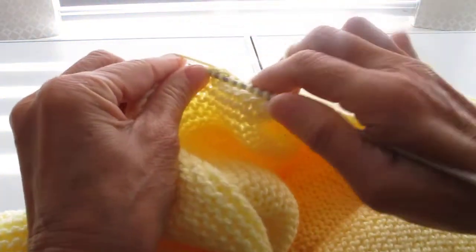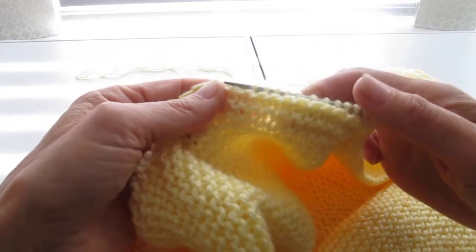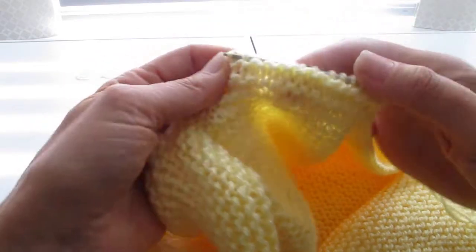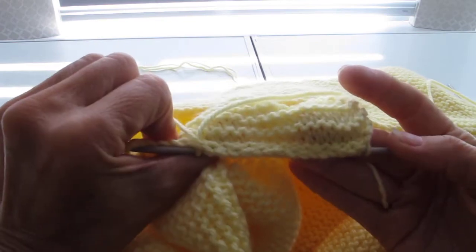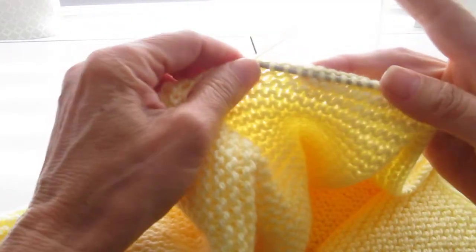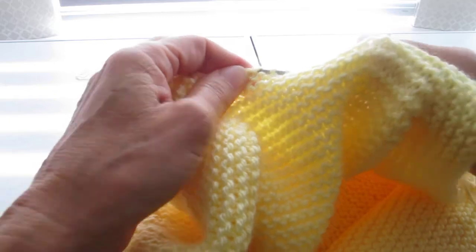All the time I'm weaving in the end yarn — you can see through the two loops of the chain. Bring the yarn through; this time over, this time under. Don't miss any chains, particularly as I shouldn't because I am using a smaller size needle. If you split a stitch, correct it and carry on.